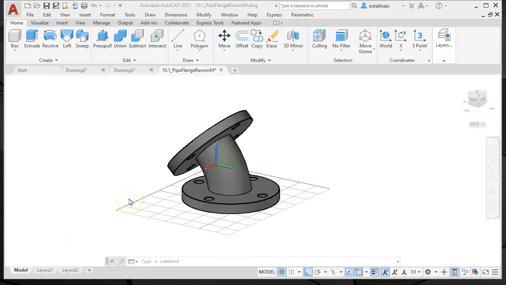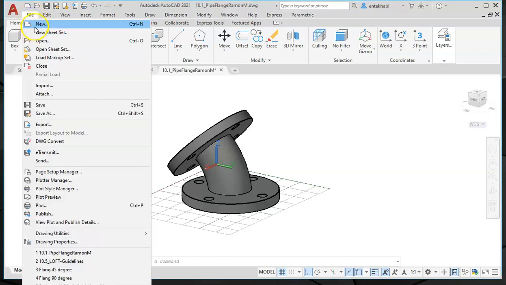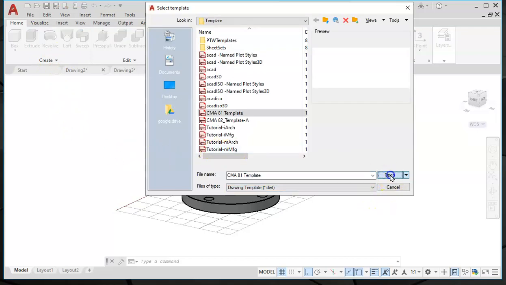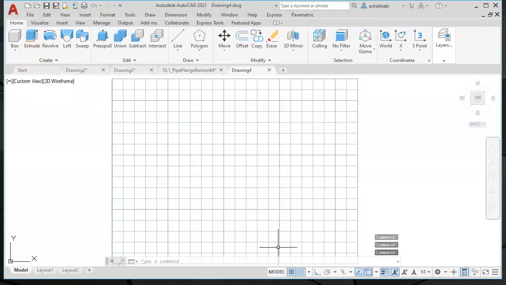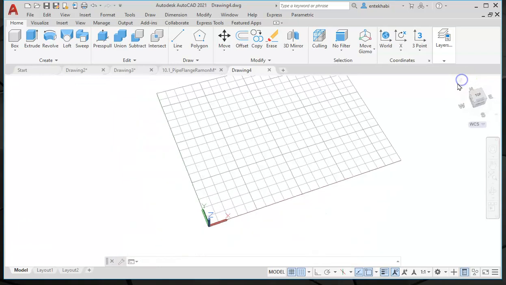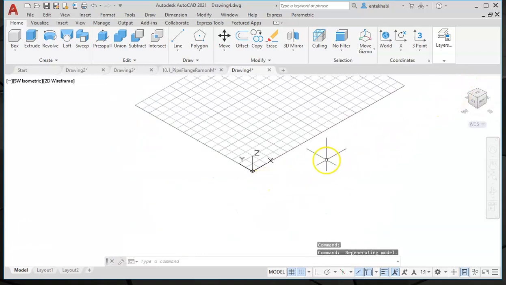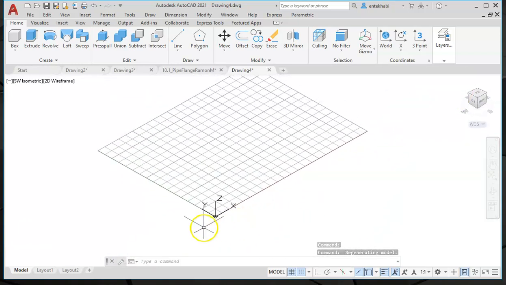Okay, to create this flange assignment, begin with your default template and make sure you are on 3D work setting. By default, we are on XY parallel to screen, which is the world view. If I go to home view, it's going to show, as you see, XY parallel to the floor, and everything I create would be on XY.